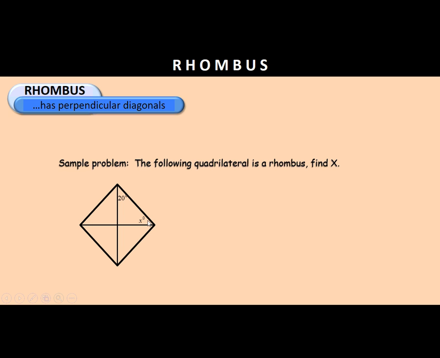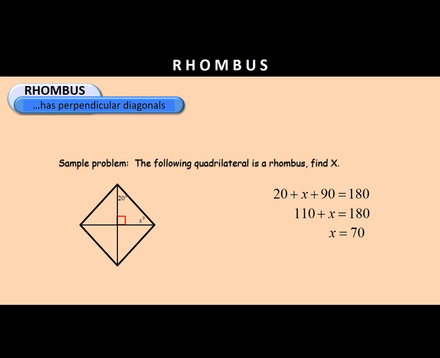No problem. What we have to remember is that the diagonals are perpendicular. Therefore, that has to be a right angle. Now we can just look at this little triangle and know that this angle plus the 90 plus the other angle have to add to 180. So simply subtract these from 180 to find the missing measure, to find x. Well, in this case, 20 plus x plus 90 is 180. So we simply subtract the measures we know from 180, and we'll get that x is equal to 70.